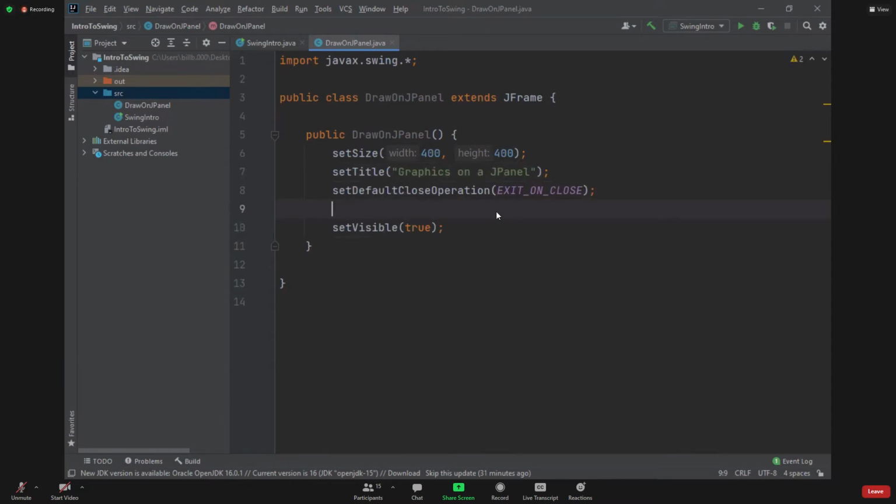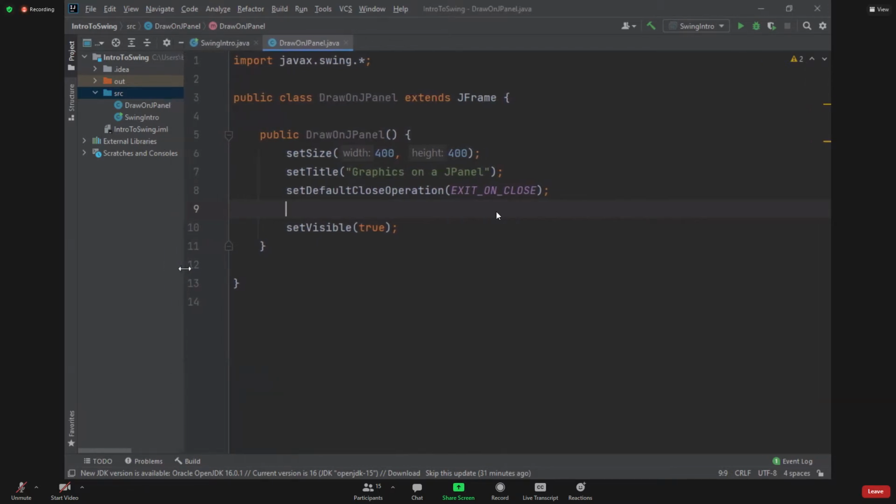But the difference here is that we want to have a little JPanel to draw on. Again, we may want to host it directly on there. You may want to draw on the whole thing, but also keep in mind that JPanels can be not only a mid-level container, they can also be a widget that sits on top of that mid-level container. I'm not saying we're doing it today, but you may decide you want to do something fun like this on your GUI. You can have the JPanel that takes up the whole space, the main one that is glued onto the frame, but within it, you can have a little box that's another JPanel. And that JPanel could in fact host other widgets and other JPanels.